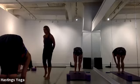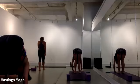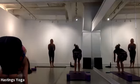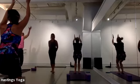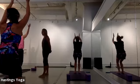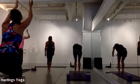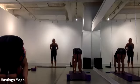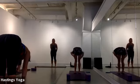Inhale, find your flat back here. Exhale, we're gonna forward fold, let the head go. Inhale, sit into your chair, Utkatasana, tuck into the heels, soften the shoulders, you got it. And we'll exhale, forward fold again. Inhale, flat back, lengthen. Exhale, move through your vinyasa.